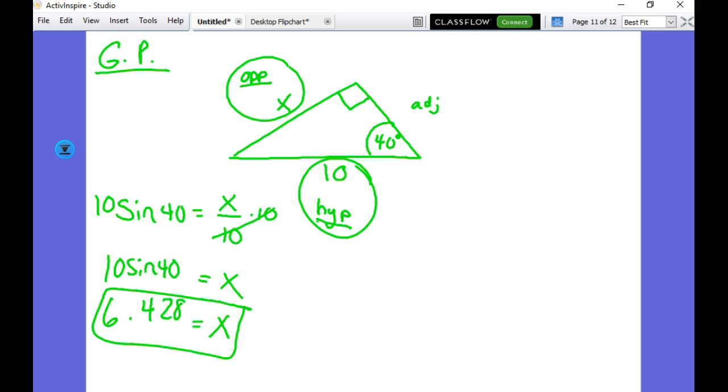How do you put that into the calculator? So on your phone, do 10 times 40 sine equals. Oh, I see. Okay. But it's different on here, right? So on here, you can type it exactly the way it looks. On your phones, got to do a little bit different.